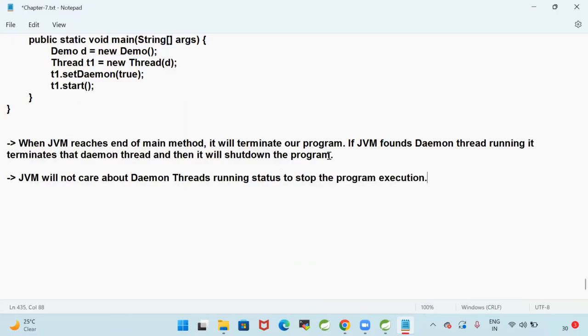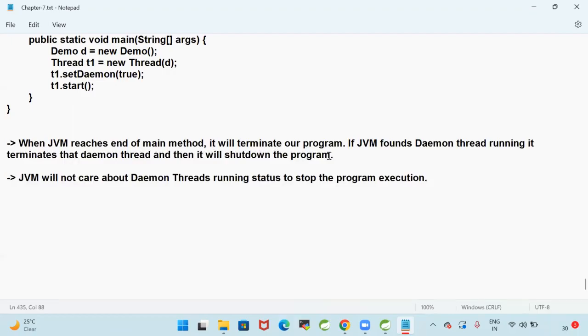If a normal thread is executing, the JVM will wait for the normal thread to complete its execution, and only then will the JVM stop the program. If a daemon thread is executing, the JVM will not care about it. The JVM will care about the normal threads.